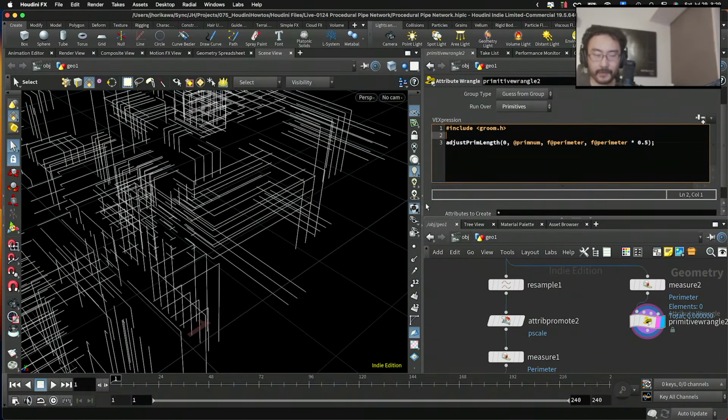Now I want to define how much I trim by length, so first create a parameter to define the length, then create the ratio by dividing the current perimeter, or just subtract this trim length from the current perimeter. Okay, and replace it here.